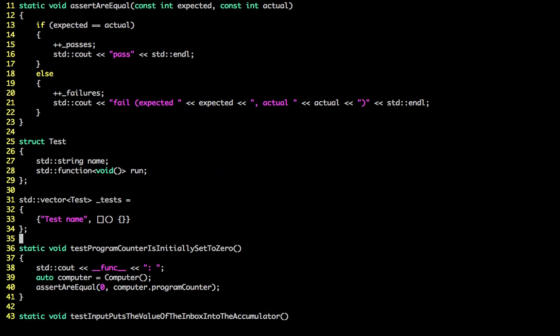So we've got this test here, and we can now get rid of that slightly annoying way of writing test names. So we can say program counter is initially set to 0, which immediately reads much more nicely.